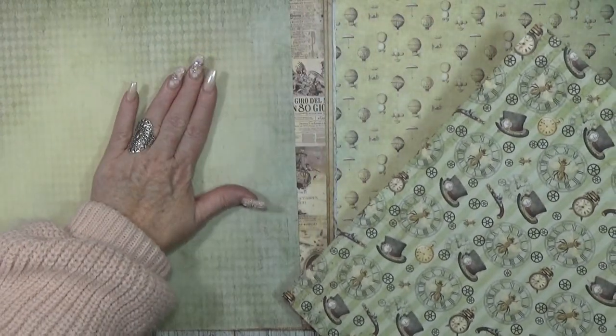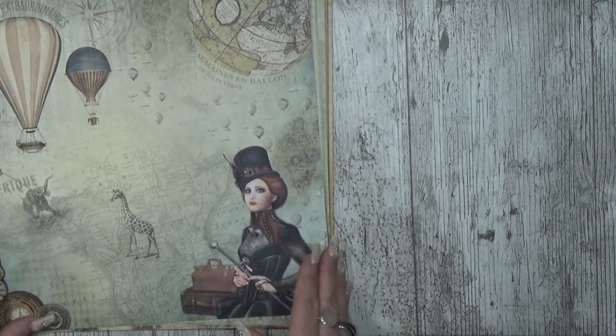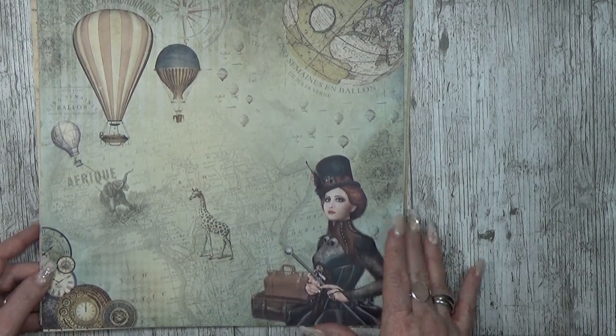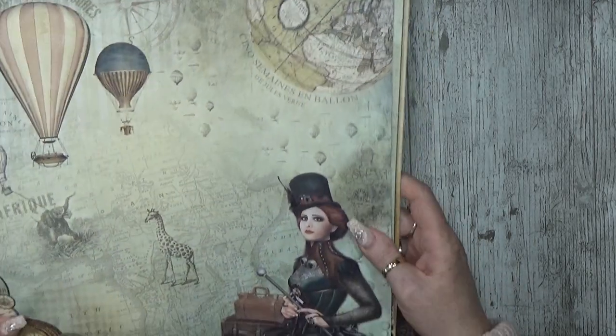In a day or six, I get new nails. Maybe I get this green one to match with the papers. Wow, love it. Can't tell enough. Yeah, I love these papers. Wow, why did I wait that long to work with them? So cute. Oh, stunning. Maybe it also reminds me of the movie Around the World in 80 Days, the trip they made in 80 days around the world. It's also a little bit related to this, I think.